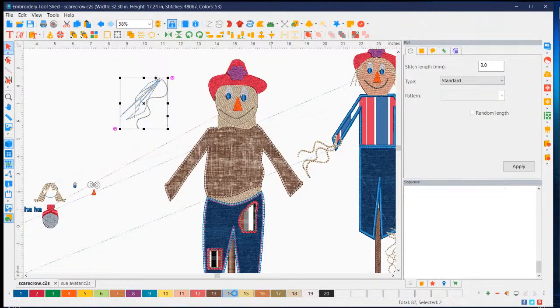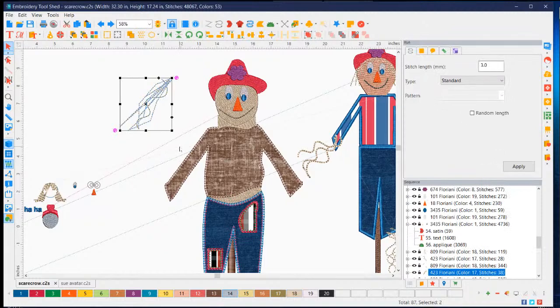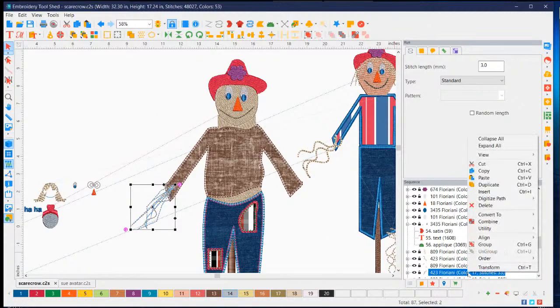Okay, I'm going to do Control Z here because when I grabbed everything, sorry, it didn't grab all of it. It left my curly one. So there we go. So you kind of place it maybe here like this. And then, of course, to see it properly, we have to send it to the back. So order to back.